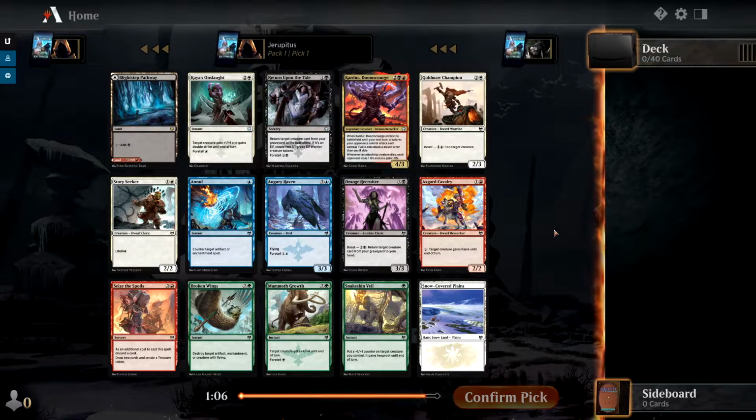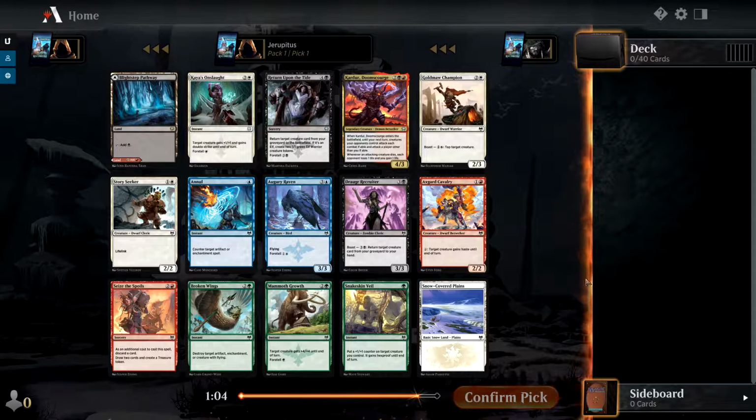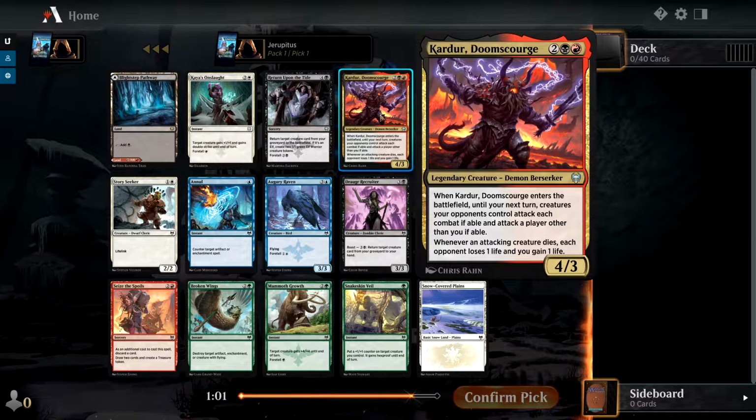All right, I don't know the set very well, so we're gonna have to read and read fast. When Calder enters the battlefield, until your next turn, creatures your opponents control attack each combat if able, and attack a player other than you if able. Whenever an attacking creature dies, each opponent loses 1 life and you gain 1 life. That does seem like a good aggressive card.